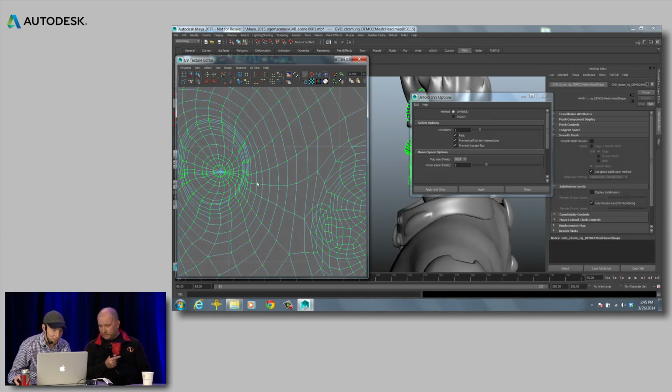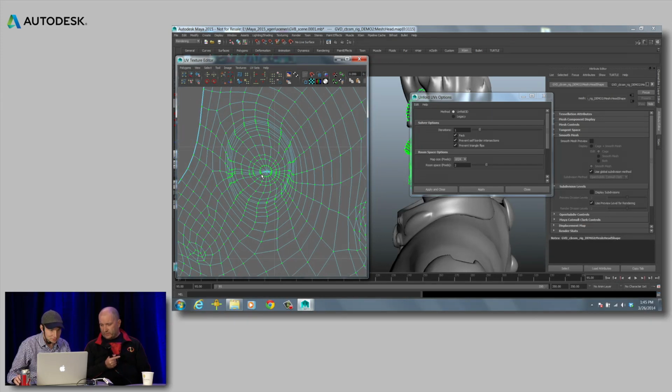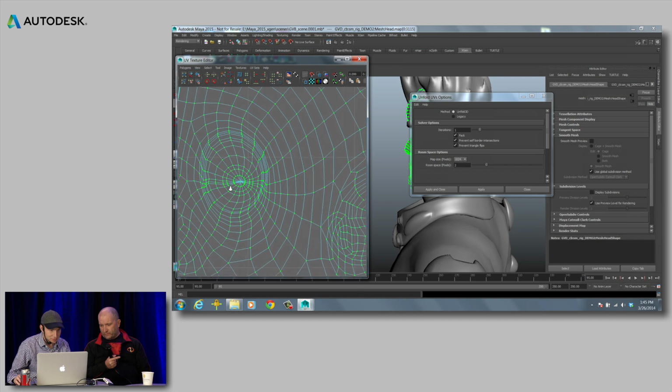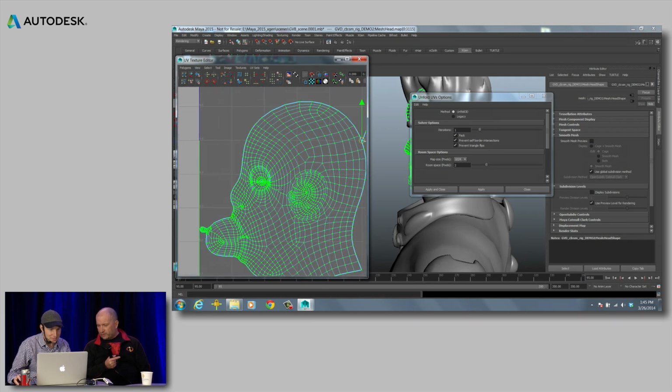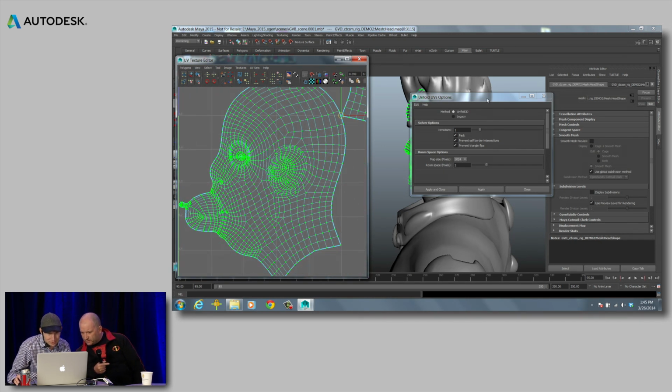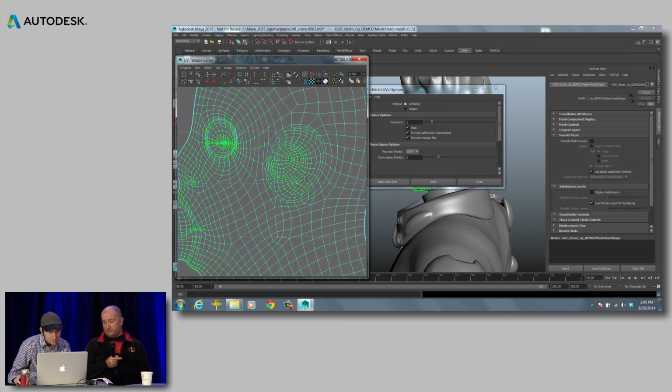And especially areas around the eyes. That's quite an extreme one. That's actually done a lot of unfolding. Yeah, the settings were quite... What were the settings on? I don't know. No, it's not too bad. But that was just a really bad projection.